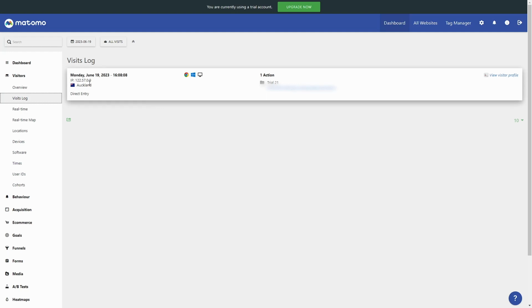By default, Matomo will hide the last 2 digits of the visitor's IP address. This isn't the visitor's full IP address, the last 2 numbers have been removed and replaced with 0 for GDPR reasons. It is possible to configure Matomo to provide the entire IP address, in case, for example, you're on an intranet or something like that, but we'll go over that in another video also.